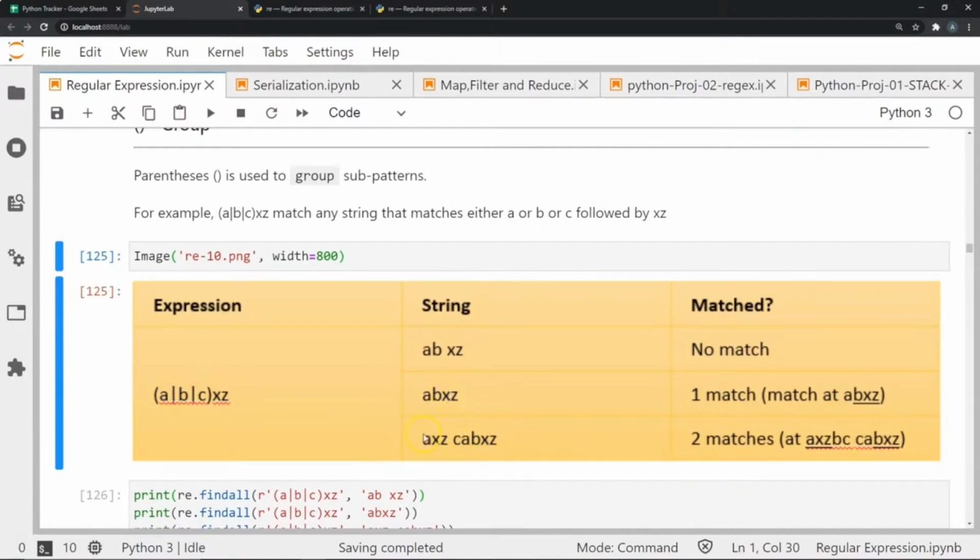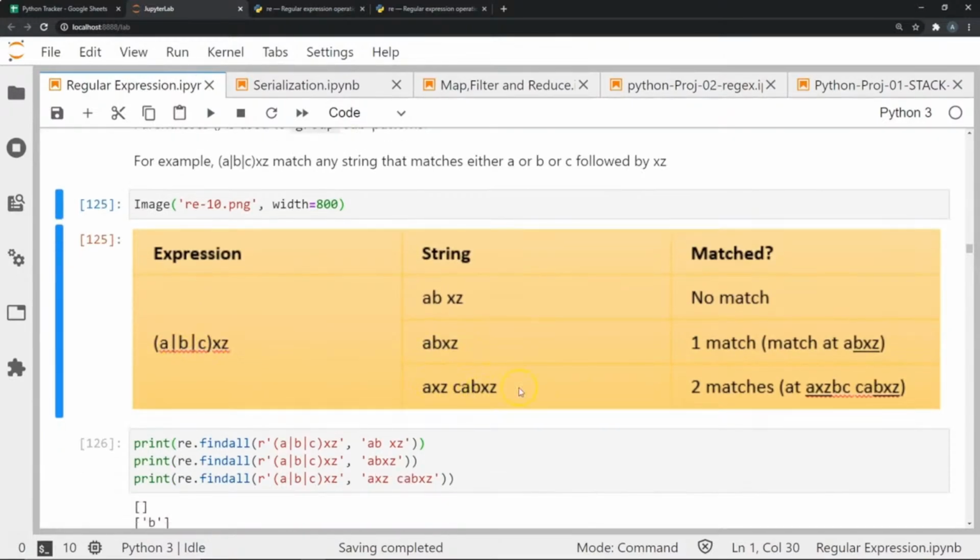Now if you look at this slightly trickier one, what you can see is we have two matches in this case. First an A followed by X and Z, and then we have C, A and B. Now this is perfectly fine because we are looking for a B followed by an X and Z. We're looking for either of these things. We're looking for some form of alternation of these things followed by an X and Z. And we can get that over here. We get B followed by an X and Z. So you'll get two matches in this case.